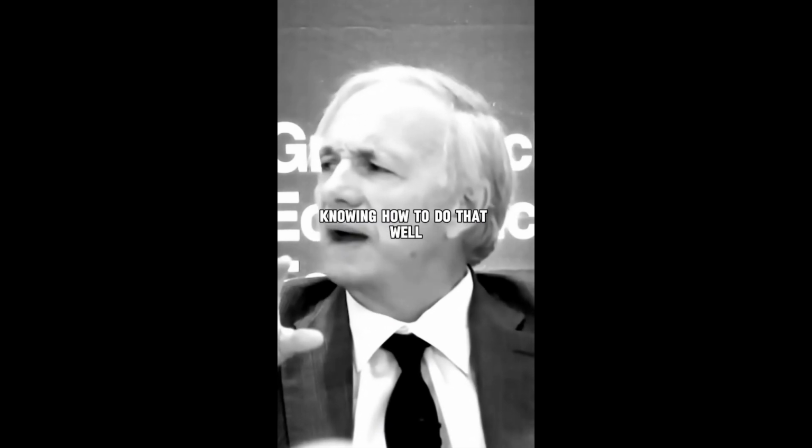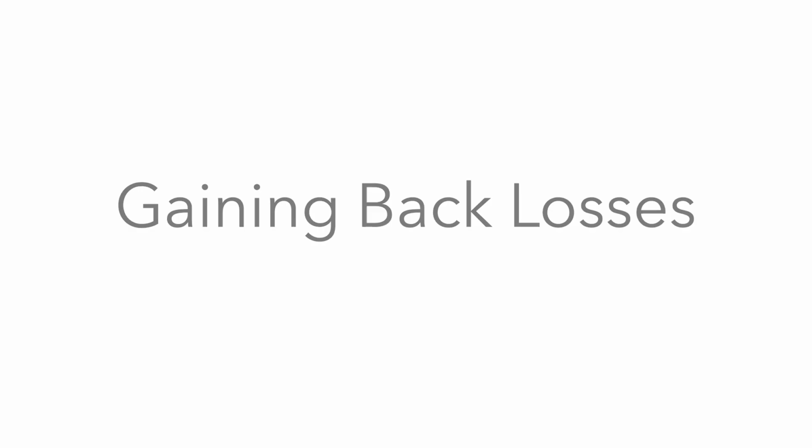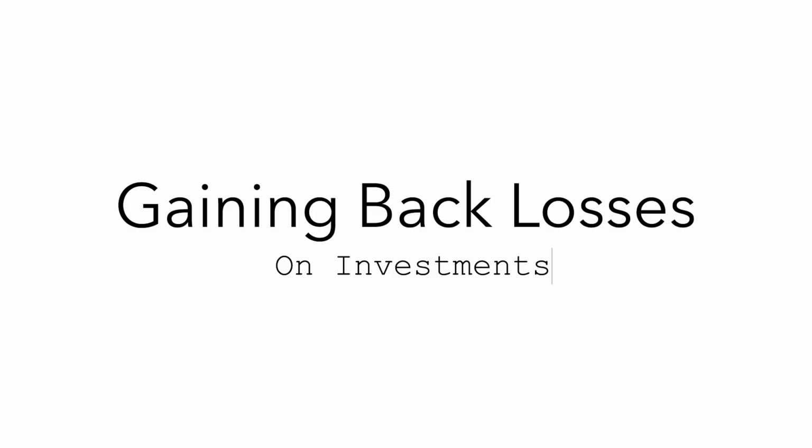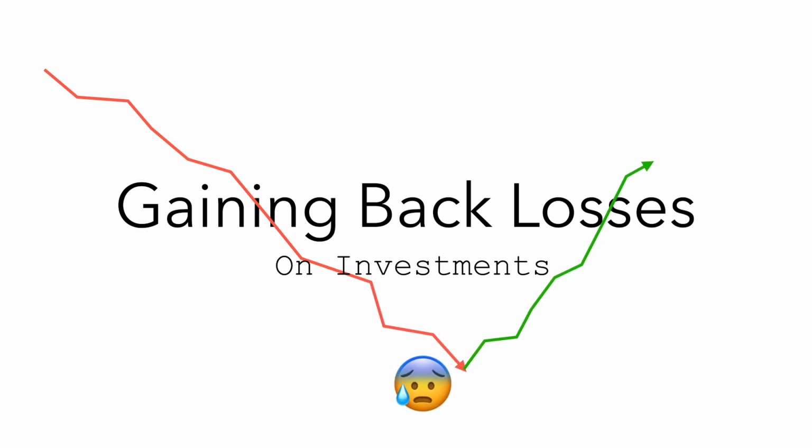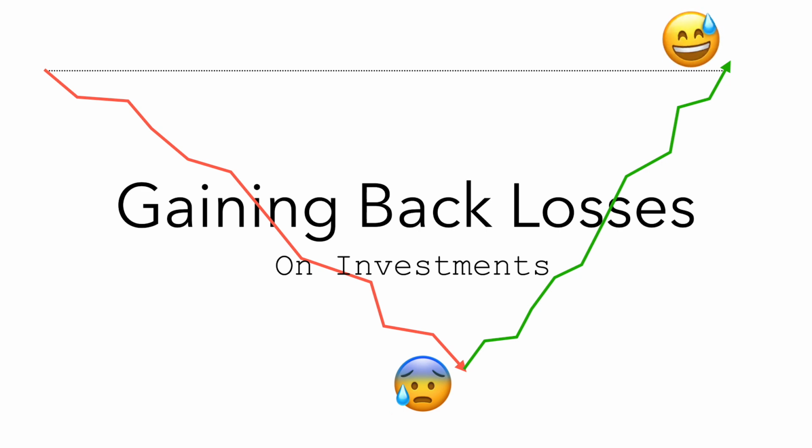Because you lose 50%, it takes 100% to get back. So diversification, knowing how to do that well, allows you to reduce your risk by up to 80% without reducing your return. This video is all about gaining back losses on investments. So if you have an asset you've invested in that's way down, you know what you've got to do to get back up and get back to even.